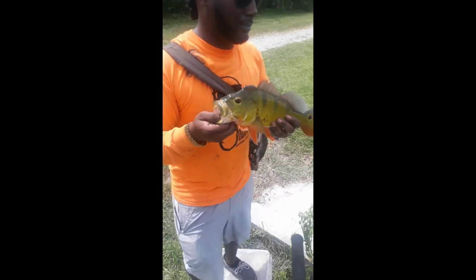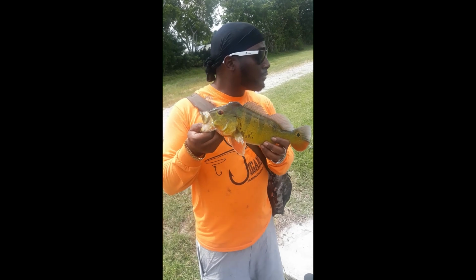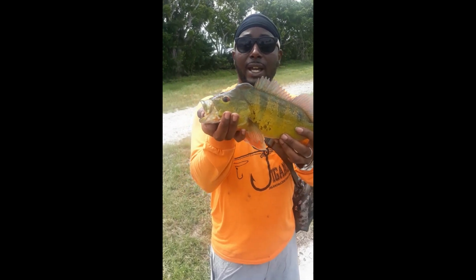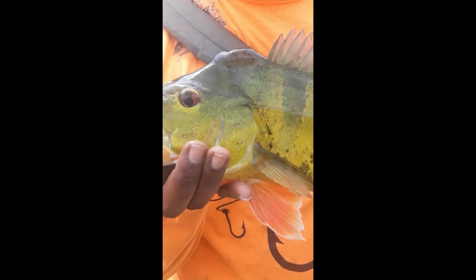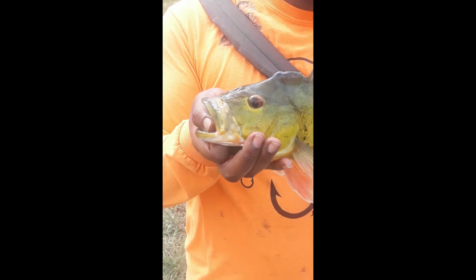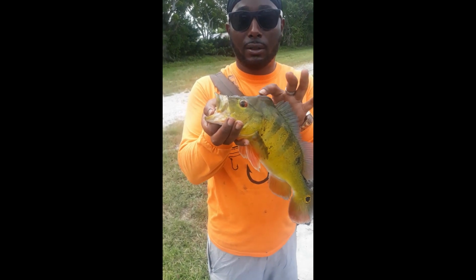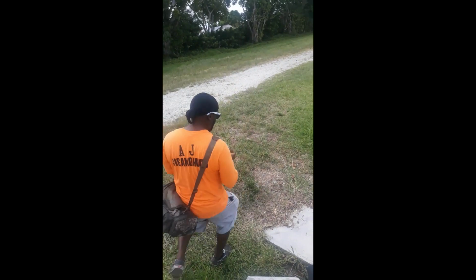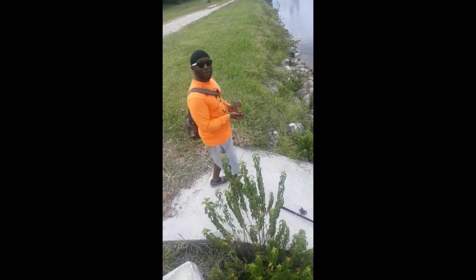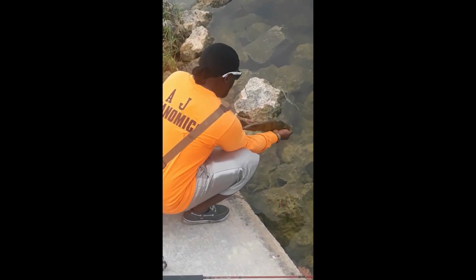Take a picture too. See that hump? What is that? That's how you know it's a male. Mating season, I really don't know what they use this hump for, but every mating season, a male grows this thing. We're throwing back. Let him grow. Woo!